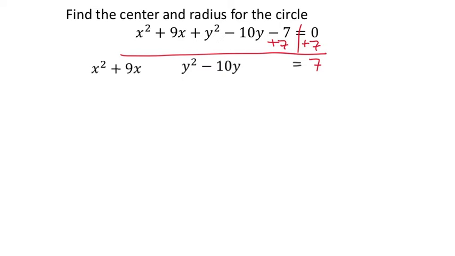So we know, going back, what do we add to this? Well, remember, you're going to add the b value divided by 2, and then we square that. The b in this case is 9. So that would be, well, it's a 4.5, math nerd. All right, now if I do that to one side, like I said before, I got to do the other side. So I'm going to put that over here.